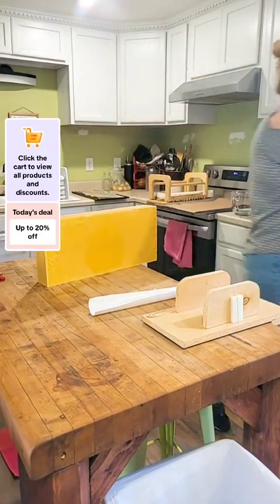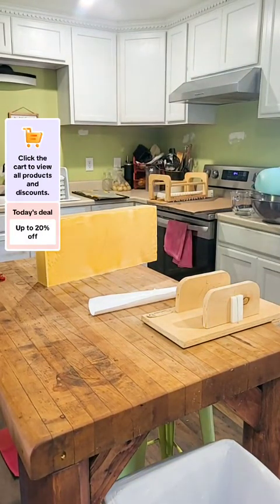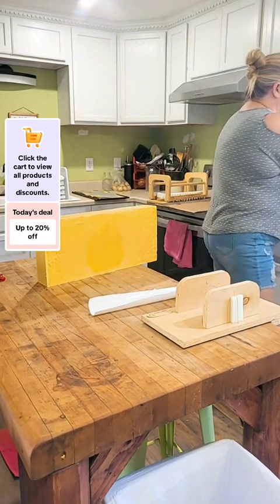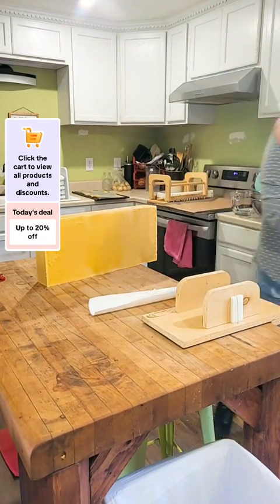Let me let my dog out here. He's wanting to go outside. I have a little miniature shower. That is a big overgrown baby.